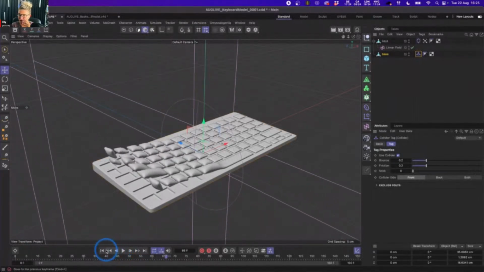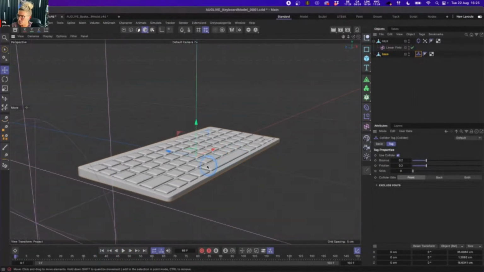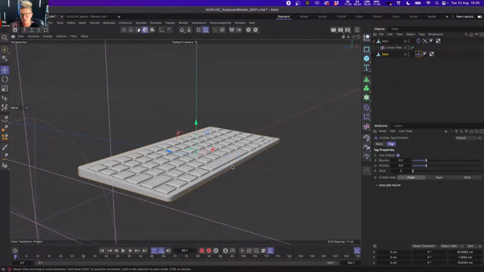Okay, so we're getting a little bit closer. But now what we want to do is give the effect of them floating away. So we could see then they were coming up a little bit, but they weren't actually floating. What was happening is as they were inflating and colliding with the base, that force was forcing them upwards. But we actually want them to continue to float away.